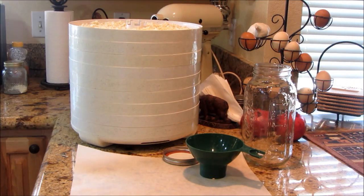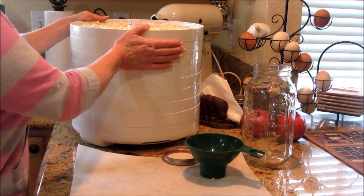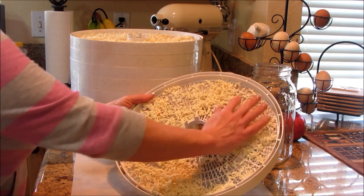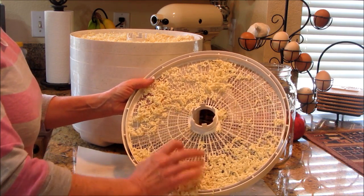So that being said, we're gonna get this plugged in. Okay guys, so here's the end result of my dehydrated potatoes. And these only took overnight. Look at how dry, it's just little crispy nuggets now.